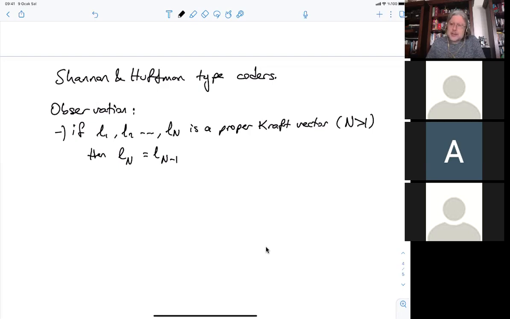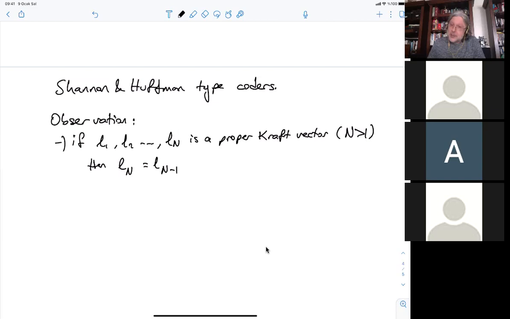That is surprising, isn't it? I mean, it's, of course, possible to prove this, and proving this is also another exam question. Okay, always think of it like that. Prove that if it is a proper Kraft vector, then Ln is equal to Ln minus 1. And these proofs are rather tricky. You have to know the answer to be able to prove them. So making a research will greatly help. But Ln is equal to Ln minus 1 is an interesting observation.